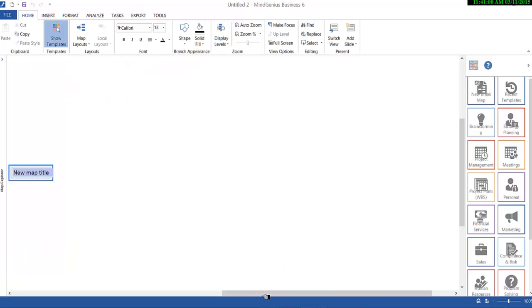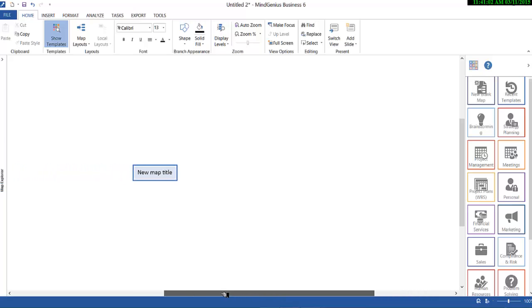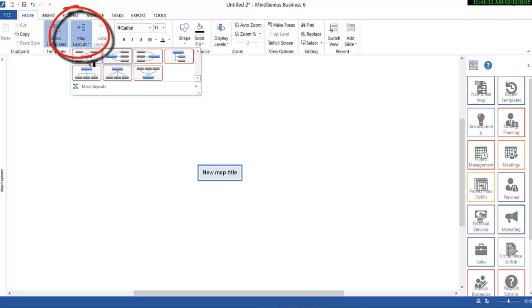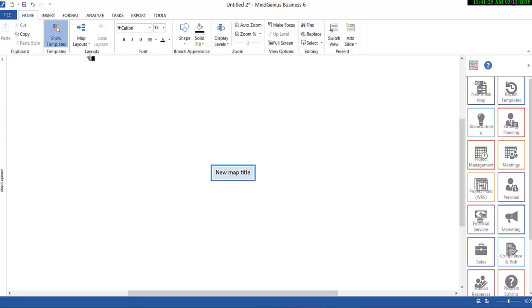Now you see the map here on the left. I'm going to hold the left button and scroll that down to the middle. Before you start, you have to decide what kind of map layout you want. If I go back up to the ribbon and left click map layouts, you can see I've got various options I can use. So I can change the layout of my map depending on what you're doing. But I'm going to leave it on the web effect one. I normally call that the web effect, starting from the middle and working round with a left click.